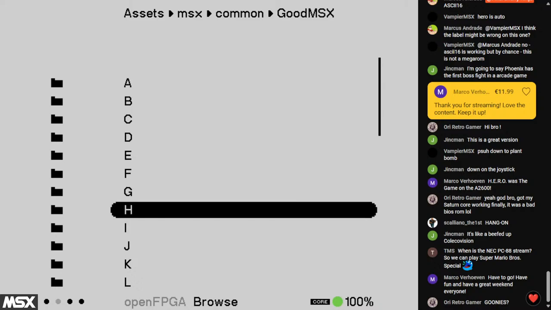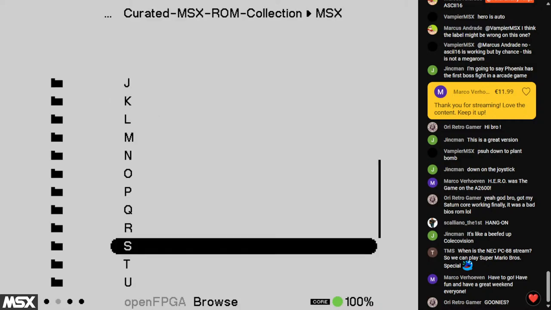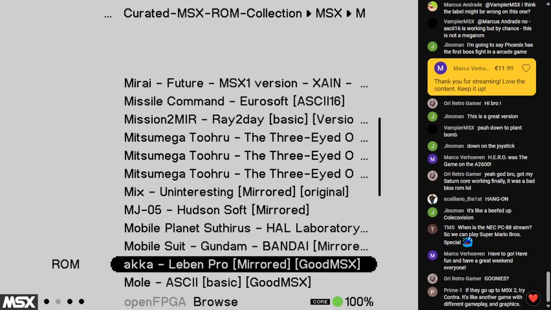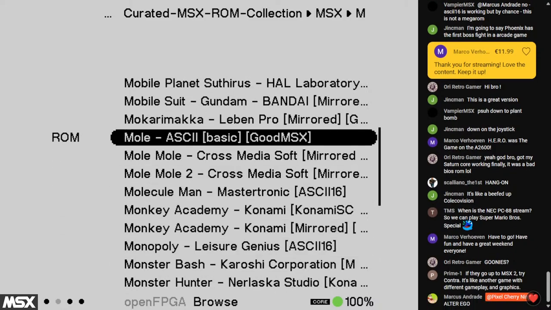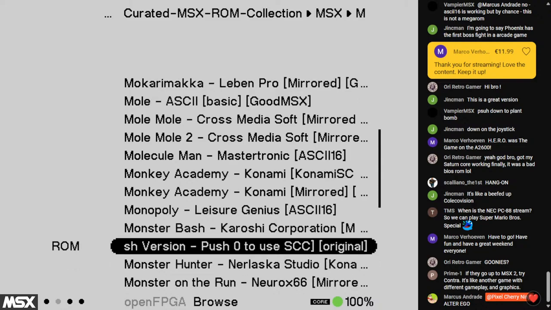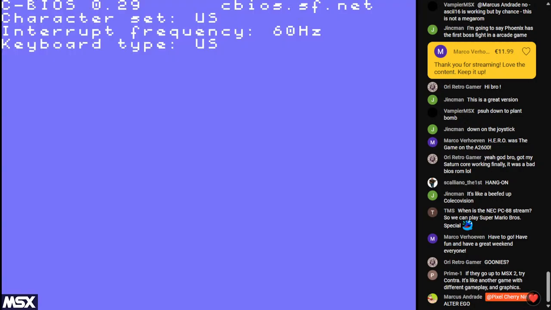Momoko, right, Vampire saying Momoko. Let me go back to the created list, and let's go back to M. Is that Momoko? I don't know if that's a game or not. Right, let's have a look. We'll find that soon enough. No, okay, let me just run something as well. So, Monster Hunter. That ain't Monster Hunter, but I'm a big Monster Hunter fan. So, you know what? I'm gonna run with that, right?